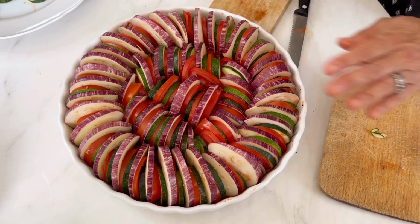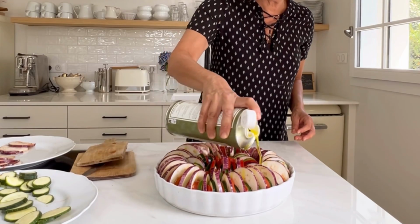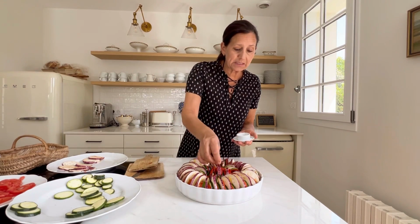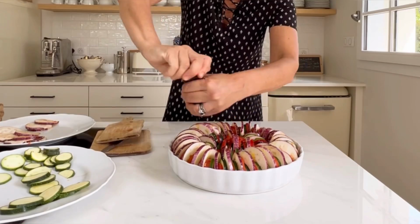That looks pretty snug. We're going to add just a little drizzle of olive oil on top. I would say maybe 2 tablespoons. There we go. Then we want to season our vegetables with a little salt and some freshly cracked pepper.